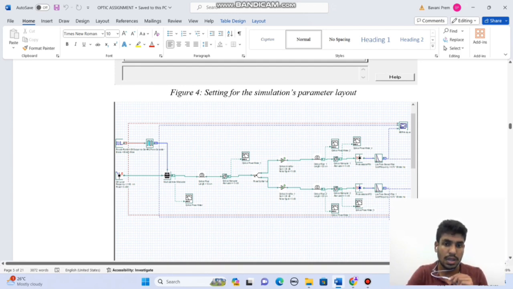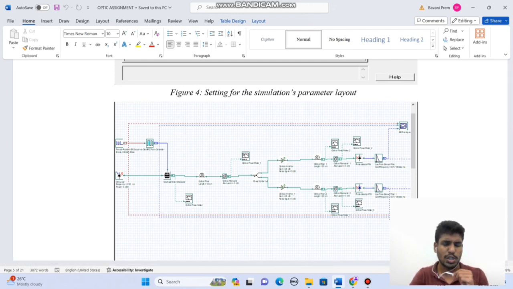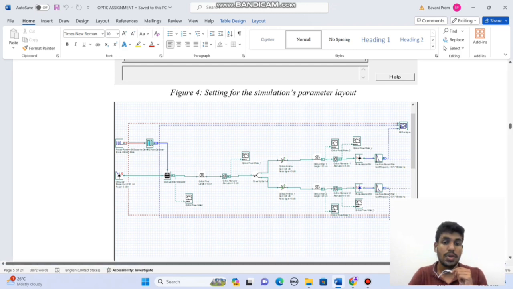Not only for this circuit, but other types of circuits also, because this will transmit the power and signal. Then from the Mach-Zehnder modulator we connect to the optical fiber. For the optical fiber we set 10 km, but we can set 100 km, 200 km, 300 km, depending on the user, because the optical fiber will transmit the signal over longer distance. And then the optical attenuator reduces or attenuates the power. The attenuation we set is 5 dB.